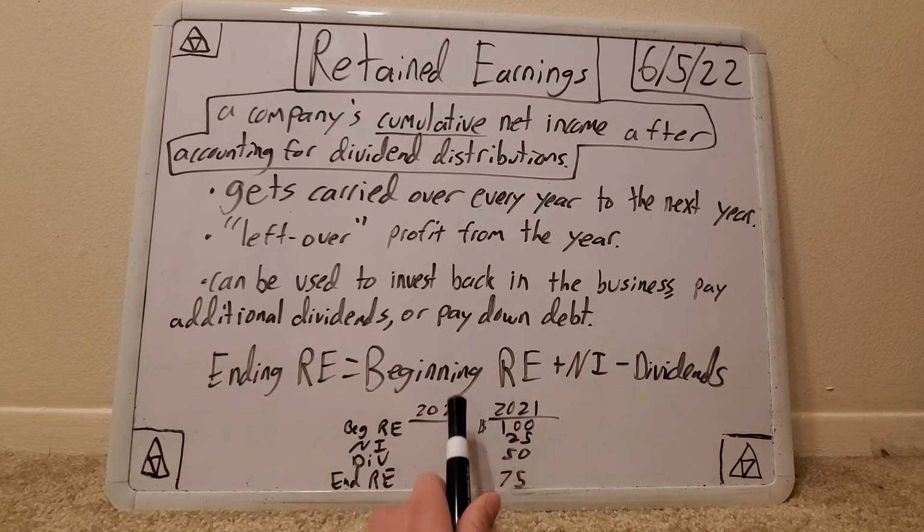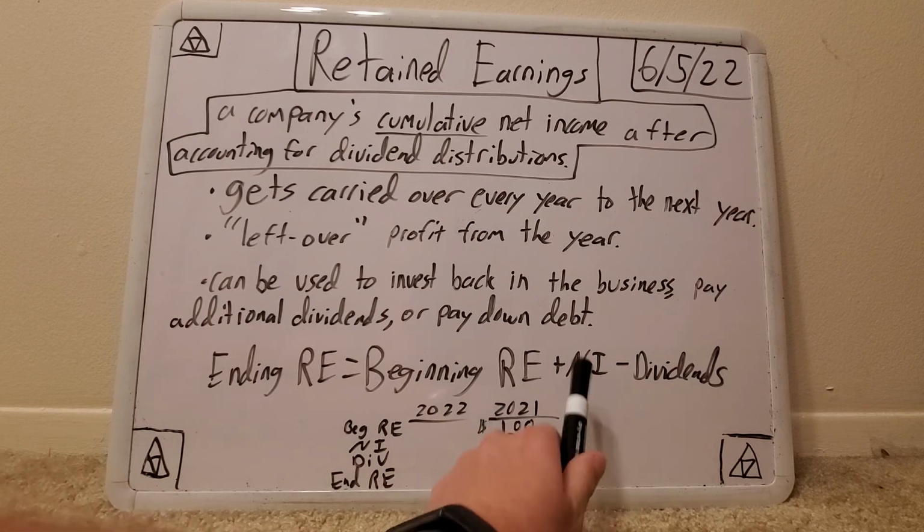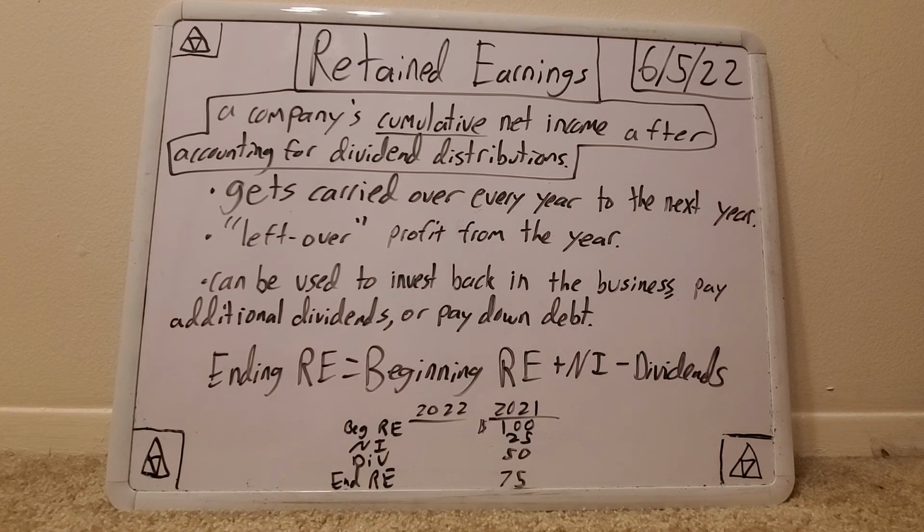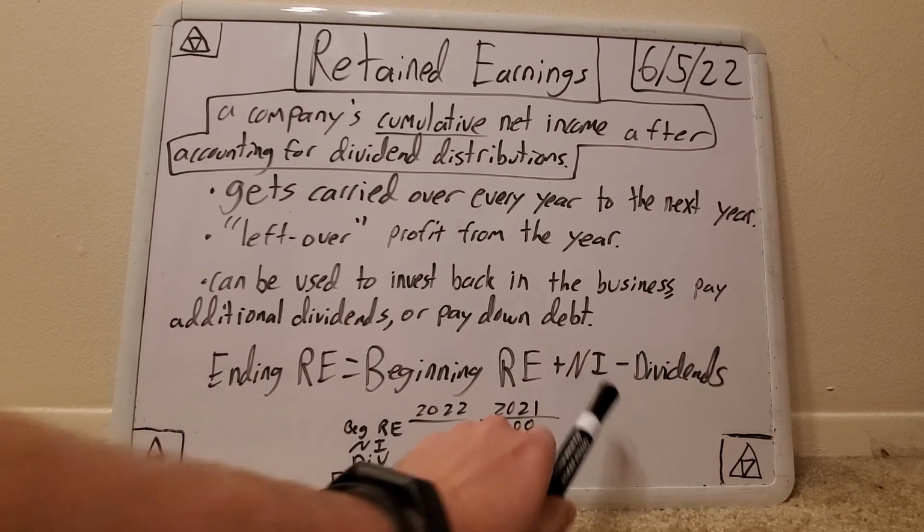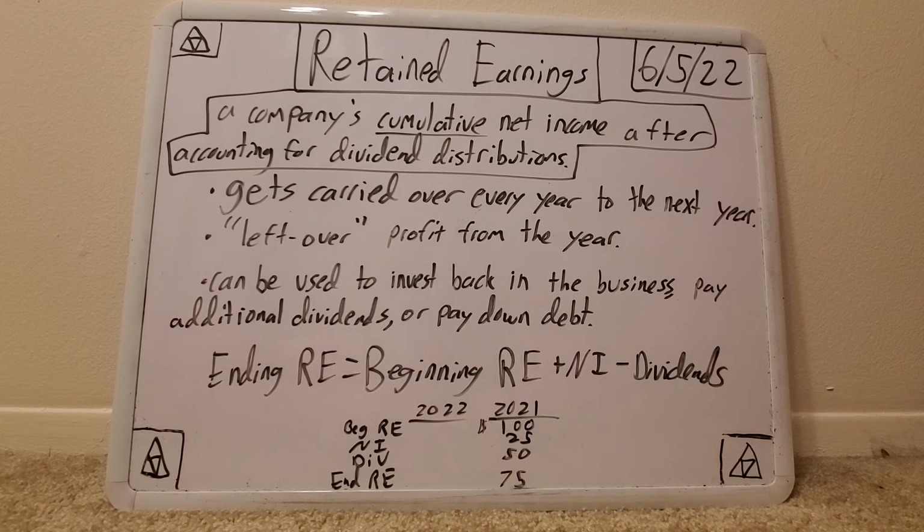So this retained earnings number gets influenced by pretty much every previous year beforehand, and it's strongly correlated with their net income. So their net income really is a big determination of what a company's retained earnings will be for a year. But yeah, that's one of the biggest differences between retained earnings and net income. Retained earnings is that cumulative number that does depend on every other previous year, and net income just focuses on how a company does in one year with their revenue for that year minus all their expenses for that year.